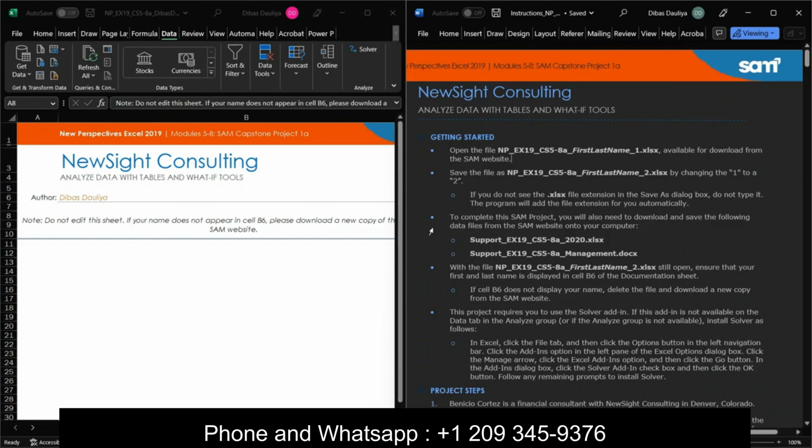Step 2, go to the All Location worksheet. Firstly, let's make sure that it applied to all. Yeah, that applied. So go to the All Location worksheet, where Benicio wants to consolidate the cells. In cell B5, enter a formula using the SUM function and a 3D reference that totals the mini cell value C5 in quarter 1 from the US, Canada, and Mexico worksheets.